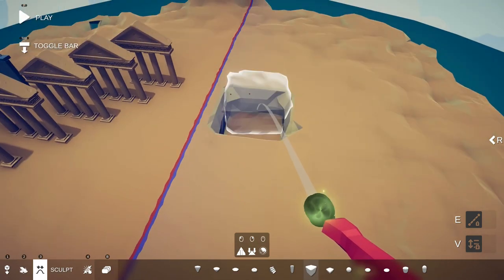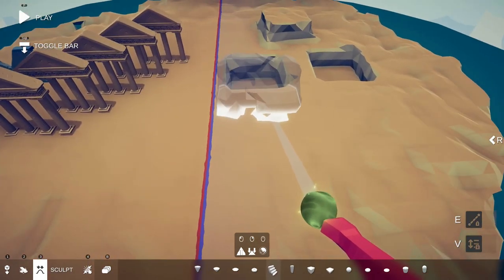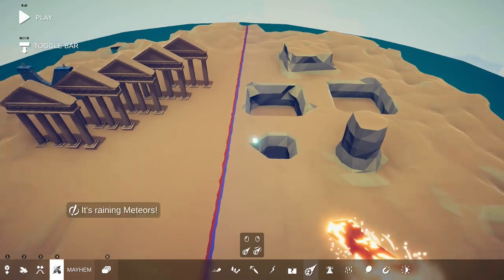Looks like we can also sculpt the land. Oh, yes. We can cut out rectangles, add rectangles, all sorts of different shapes, it looks like. That's pretty nifty. That's the number three menu. The number four menu, mayhem.